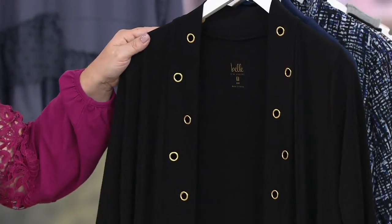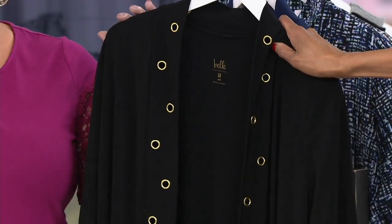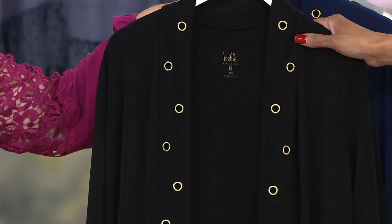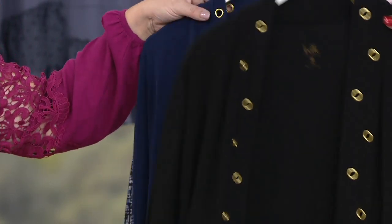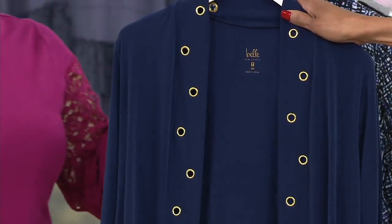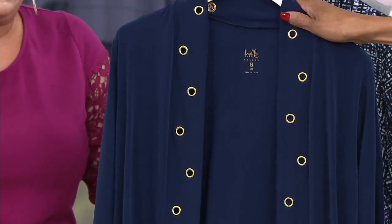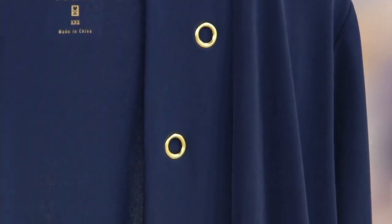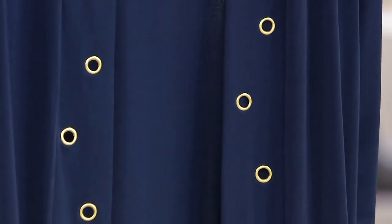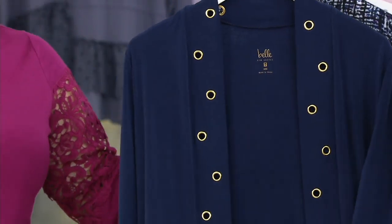I would have worn this except I was copying the Instagram look, so I committed. Here's the black — this is so chic. The black and gold together. Already very popular. But if you think black and gold is kind of classic, wait for it — Twilight. I'd say you need to grab two. I hate to say that because it sounds so grabby, and I'm married to the cheapest man in the free world, so he would say one is enough. But with this cardigan, you're going to wear this every single time, especially in this transition season.